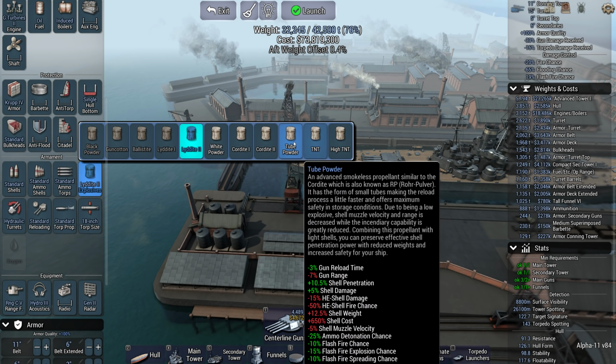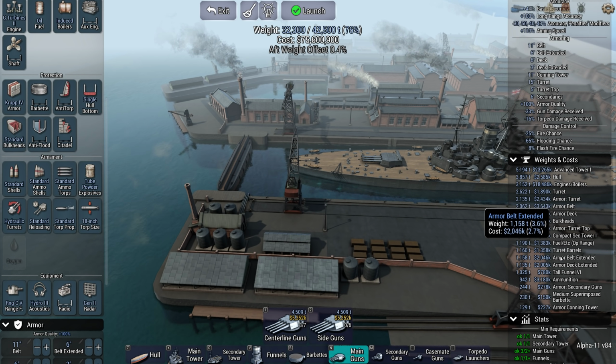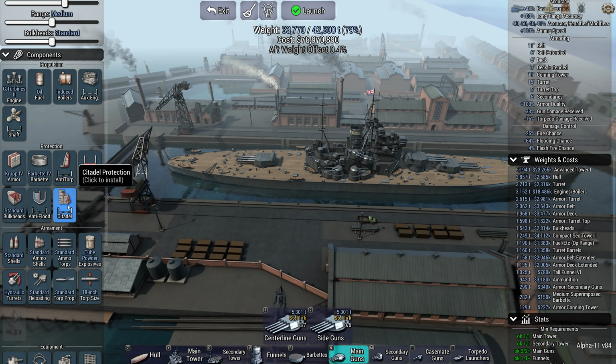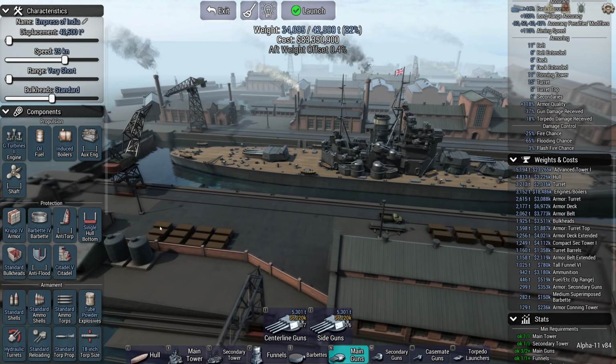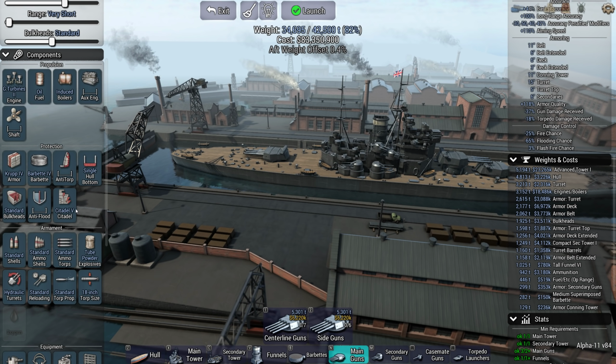Gun-wise, I think I'm going to go with tube powder standards. No, definitely not King George V style. 3% flash. Oh no, I'm over cost. Oh poop! This is going to be really tricky to get under cost. 80 million is a pretty tall order. Tell you what, I'm going to get the stuff that I want, and then we'll cut back.